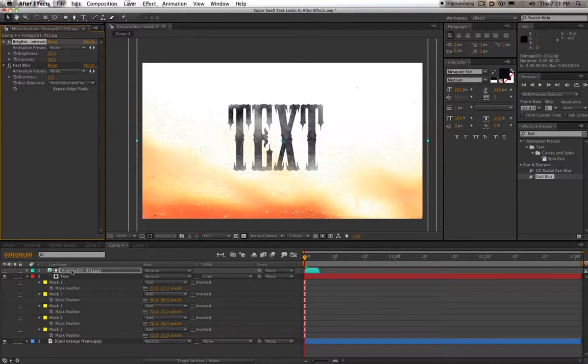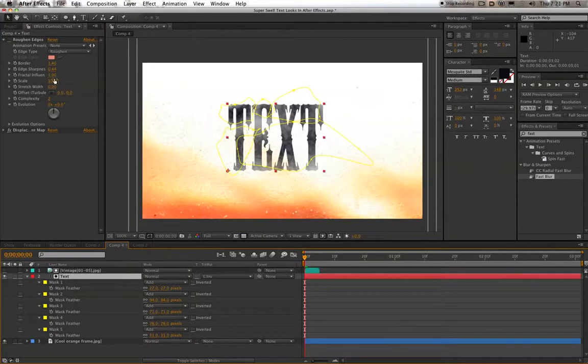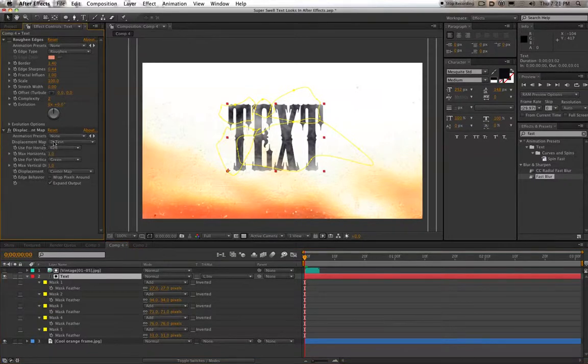And then, just play around a little bit more on the text with your displacement map. Now, here's the problem. The displacement map went away because what we had set for the displacement map was the background. So what we need to do is change that to either the current background, or we can change that to our track mat that we're using here. But, whatever you want. So anyway, that's pretty much it.